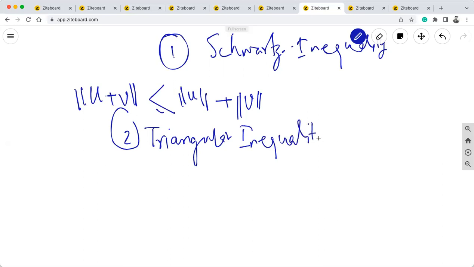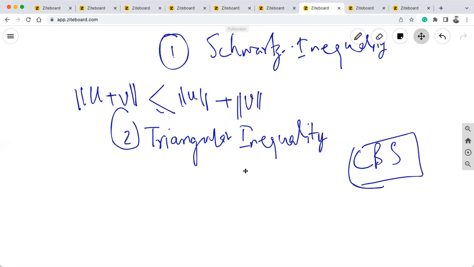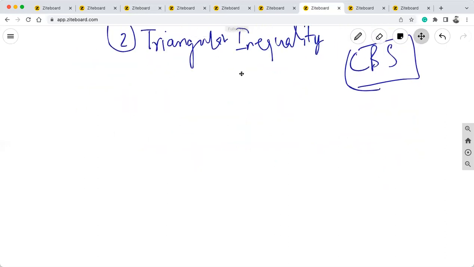For matrices, we'll come across another inequality, which is known as the CBS inequality, Cauchy-Schwarz inequality. CBS inequality is another different inequality we'll come across later on. So obviously, any vector is associated with a norm or a distance quantity, what we have shown here. Now we will see certain very basic notations and operations on matrices.